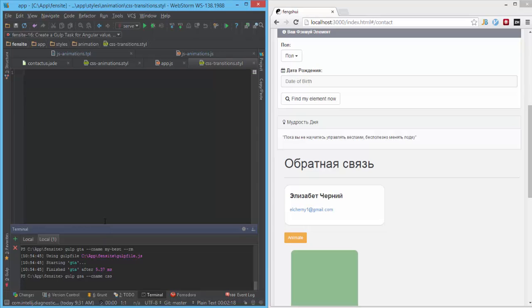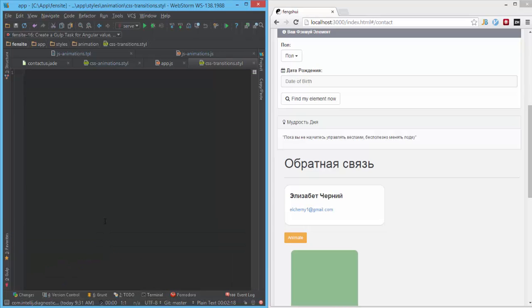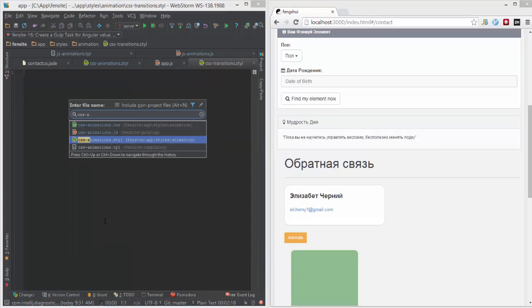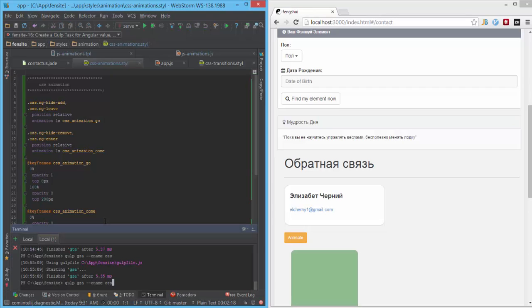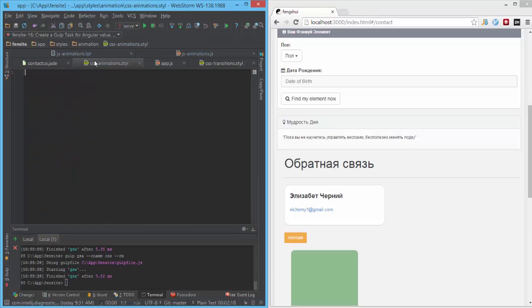And if we go now to CSS animation still, you can see that it has been generated, and well, everything works. And if I want to remove it, I just add rem, okay, and yeah, everything is cleared up, so everything works. You will be able to download the AutoHotkey file and Gulp file, so all the shortcuts, all these improvements will be at your disposal.